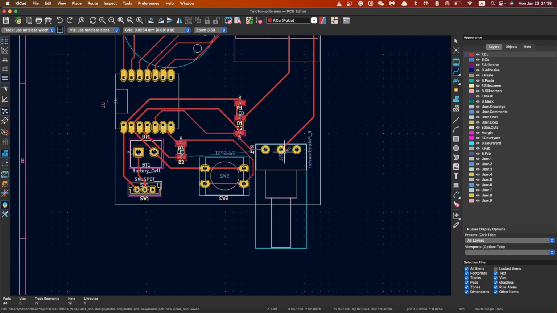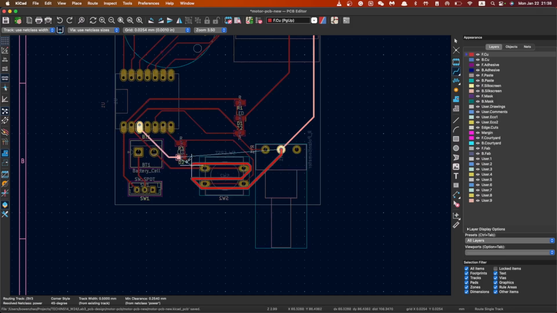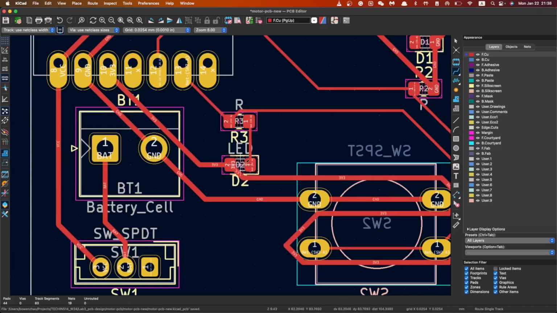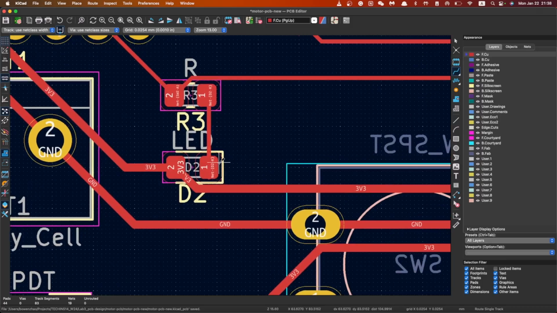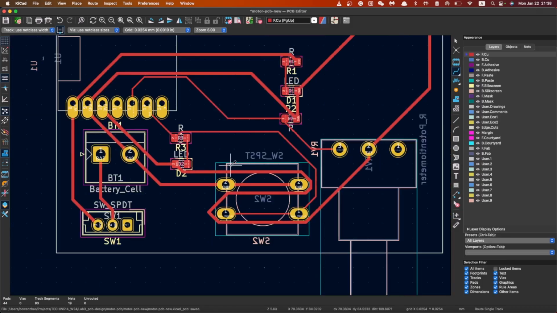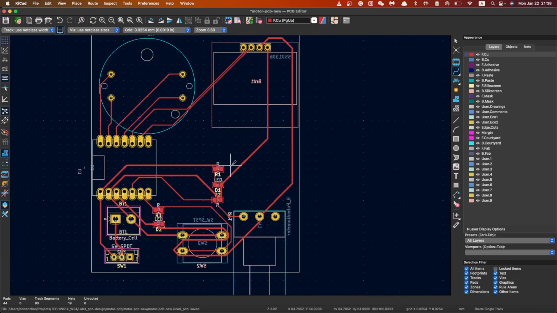And had we switched the position between the button and the potentiometer, it could be a better layout. But I'm just not going to do that, and I think this is definitely good enough to work.